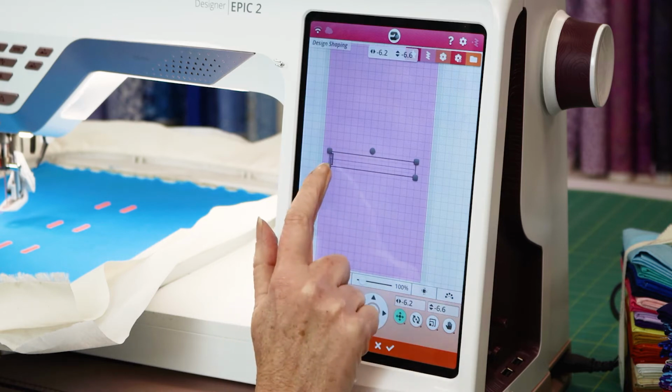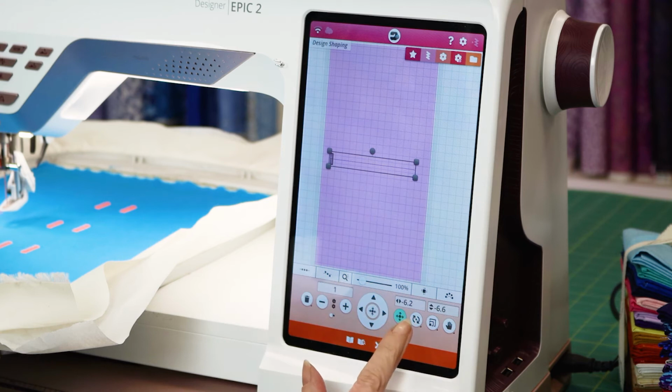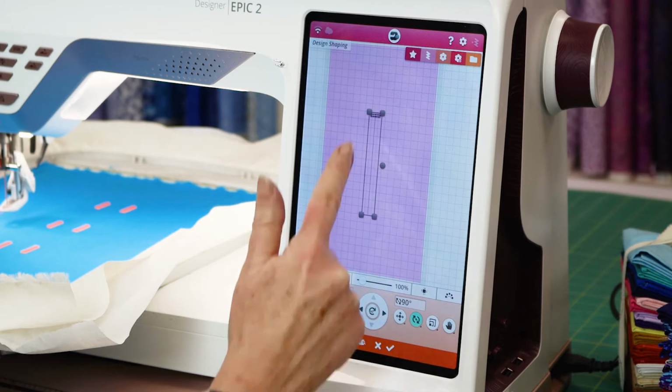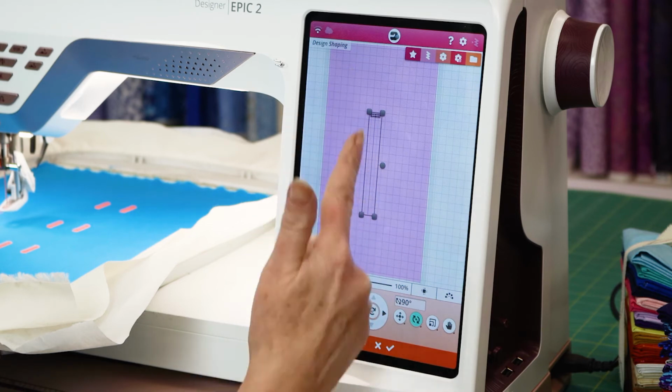There you go. But I want my buttonholes to go up and down this way. So what I do is go to rotate button down here, and I go to the center where this says 90 degrees. I'm going to hit the 90 degrees, and now I made it 90 degrees. But I want to change the direction of my buttonholes. I want to go in the other direction.